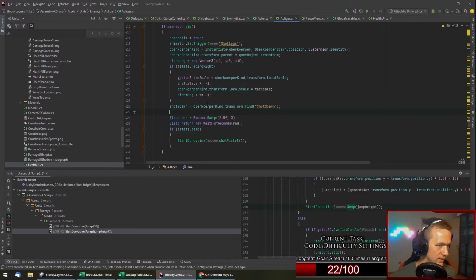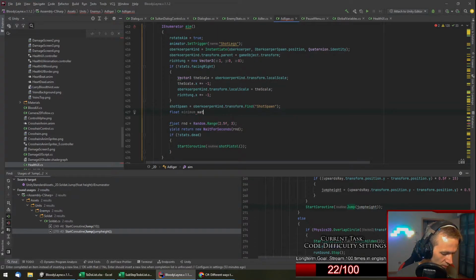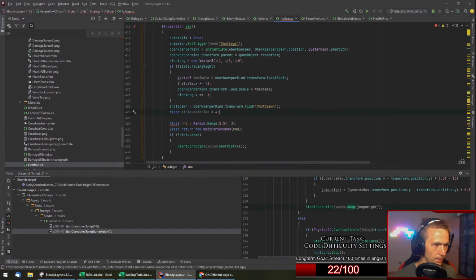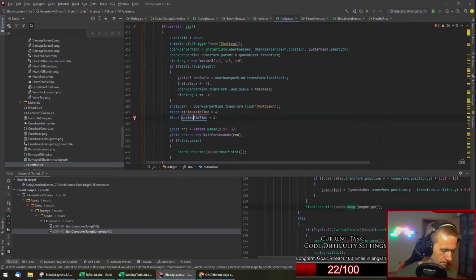So let's create 2 new floats: minimum aim time and maximum aim time. Minimum aim time is going to be, let's say 4, and another one which is going to be maximum, going to be 4.5.